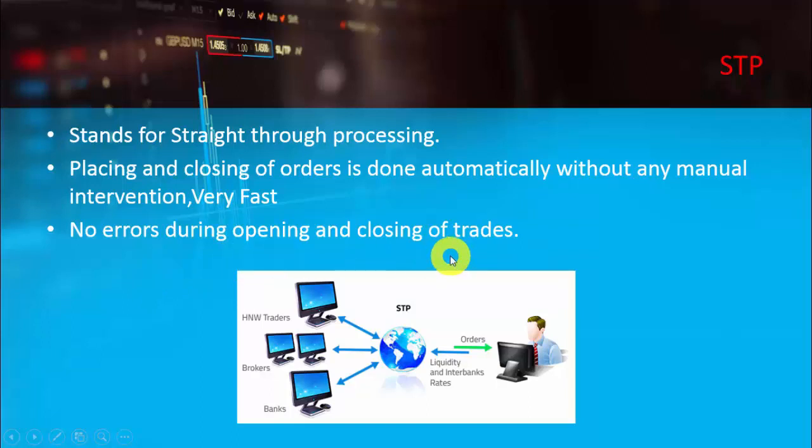Okay, so this was the explanation of what is a Forex broker and what are the types of Forex broker. I will highly recommend choosing only an ECN broker. Okay, ECN brokers are best, their spread is less, so your first preference should be an ECN broker. Okay, so this was the explanation of Forex broker and its types.